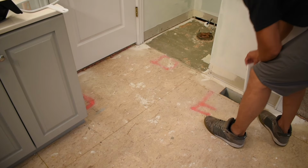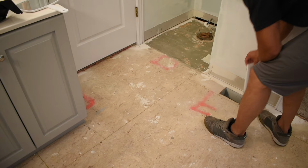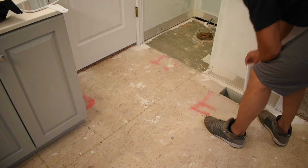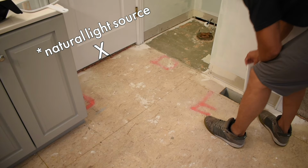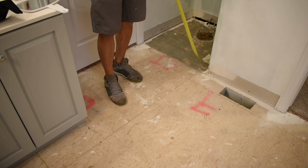Now determining which way your tile or laminate will run, length or width of the room. This will always differ depending on who you talk to. Contractors, DIYers, home builders, whoever it is, they're going to have a difference of opinion. So it all comes down to the aesthetics and how much work you want to put in when laying the flooring. What I did was go from light source to light source, meaning run the length of the laminate board from major natural light source to another light source. In this case, I went from the door to the window. This approach would take care of the aesthetics.